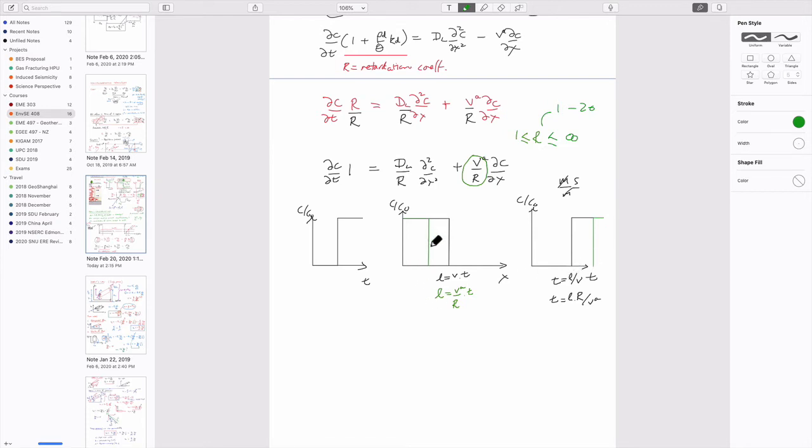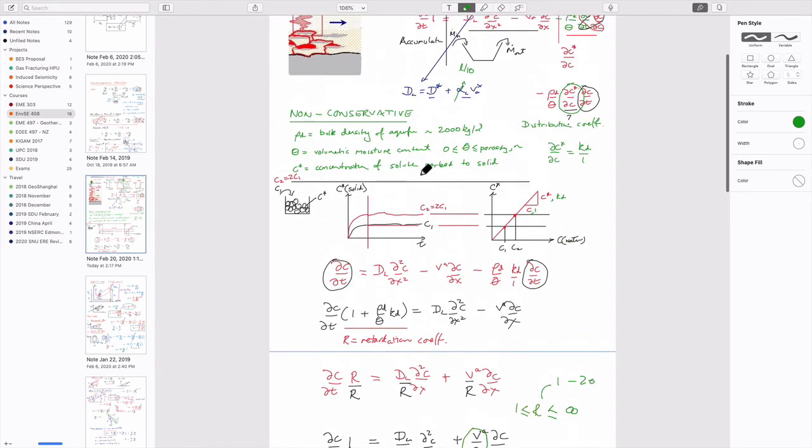Because it's going slower, by definition you'd expect it to take longer to get to the downstream portion, and so it'll be delayed. We can think of this in a functional way: retardation slows it going downstream, so it will go less far in a given time, and it will therefore take longer to arrive a given length down the aquifer. And that's really what it is. So that's the first part of it.